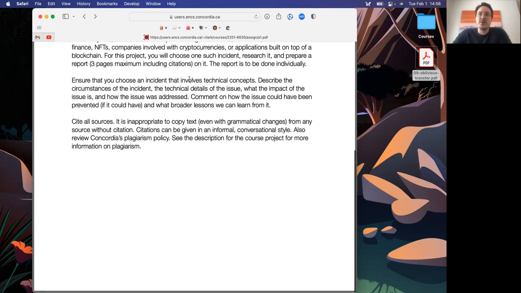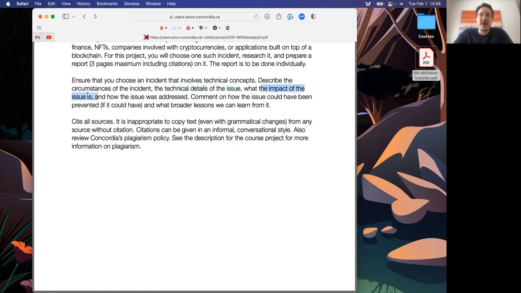And so what I want you to do, and part of it is the topic that you choose, the exact incident that you choose. Make sure there's enough technical depth there. Okay, so I want some technical depth on security, and then describe basically what happened, what the technical details are. So in this case, you might have to dig a little deeper than the news article. The news article might have kind of a surface level of what happened, and then you might have to dig a little deeper to figure out what actually happened.